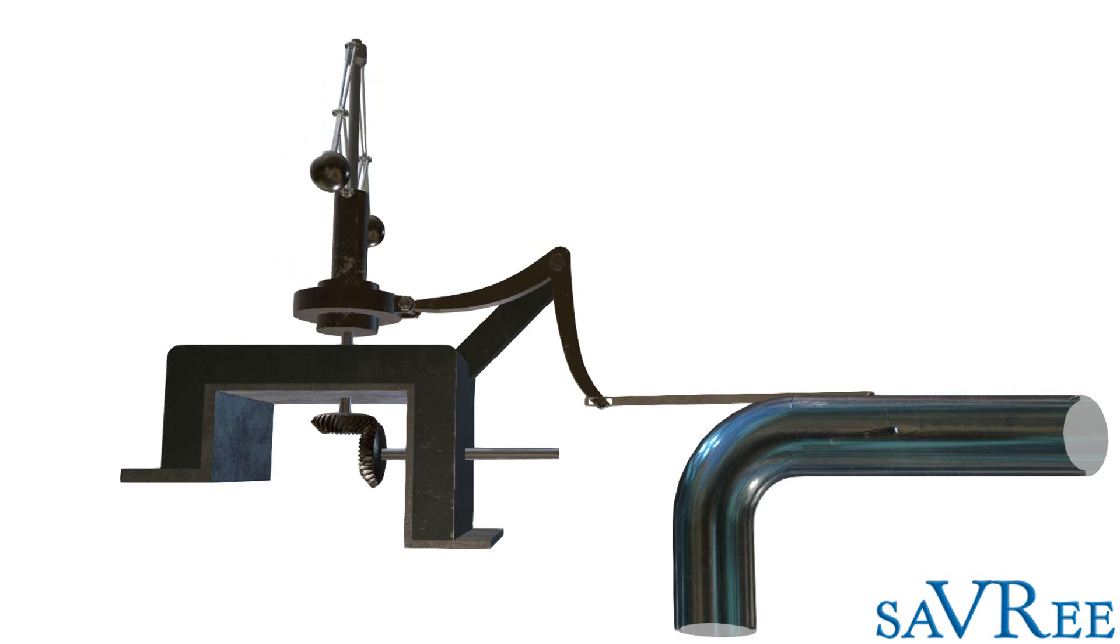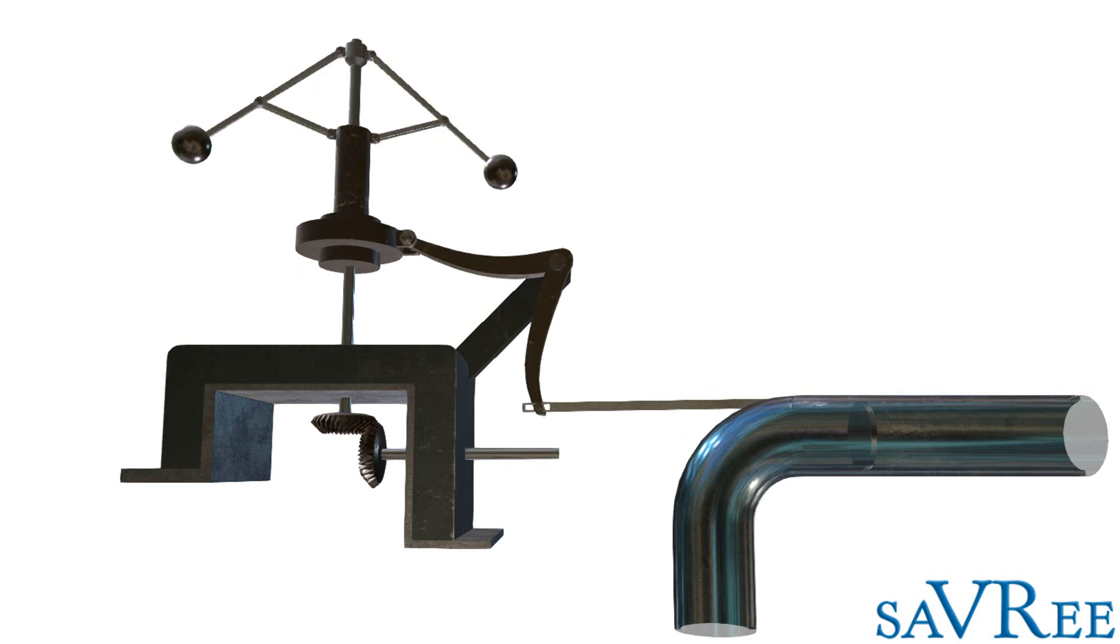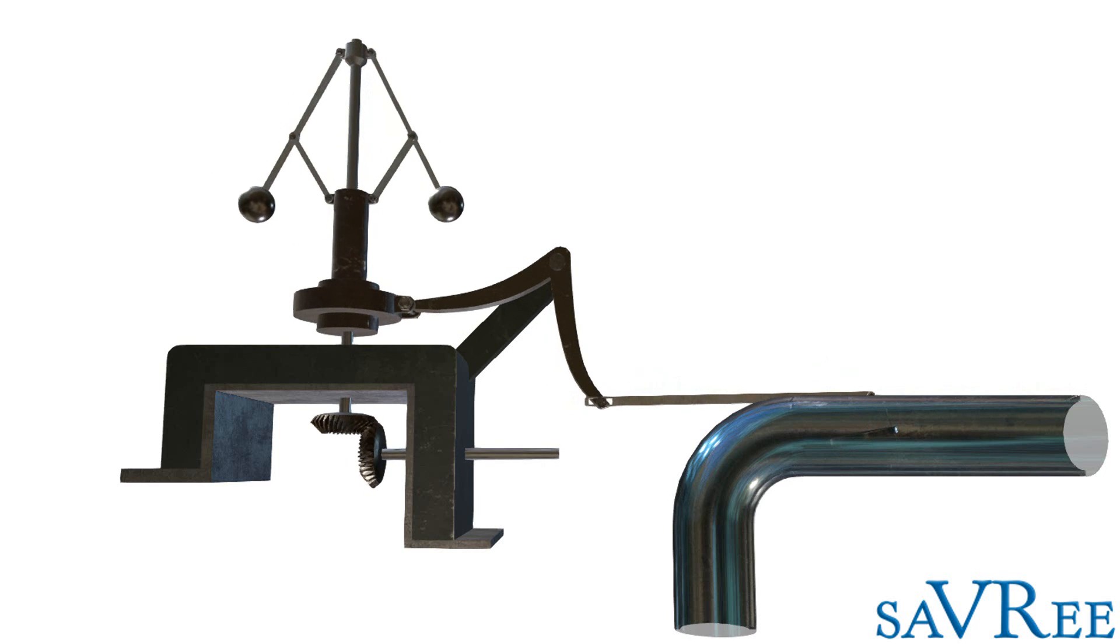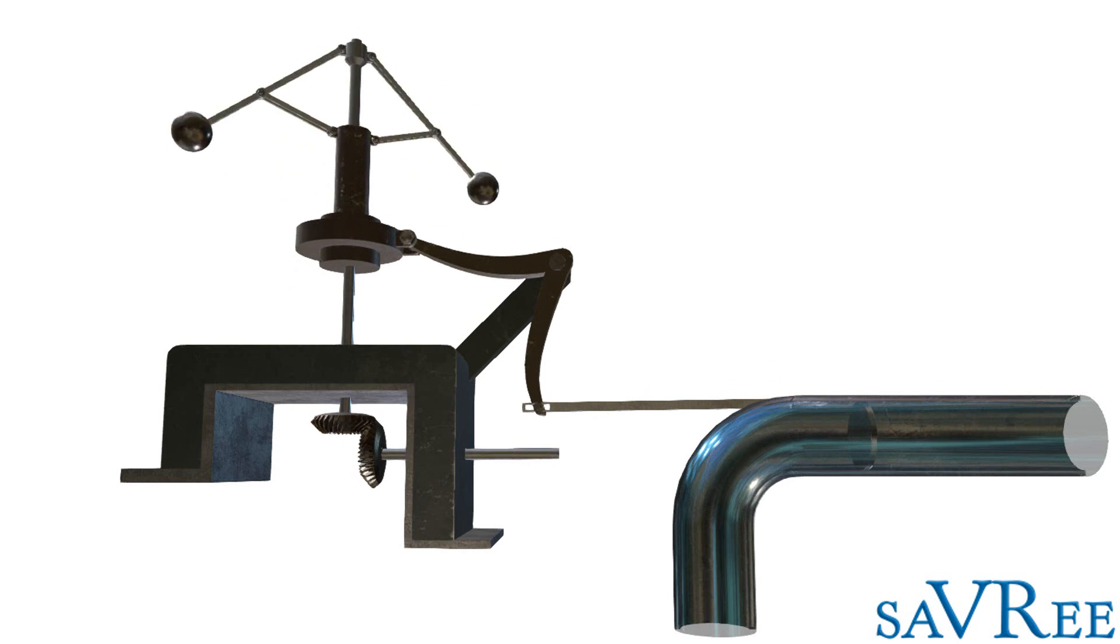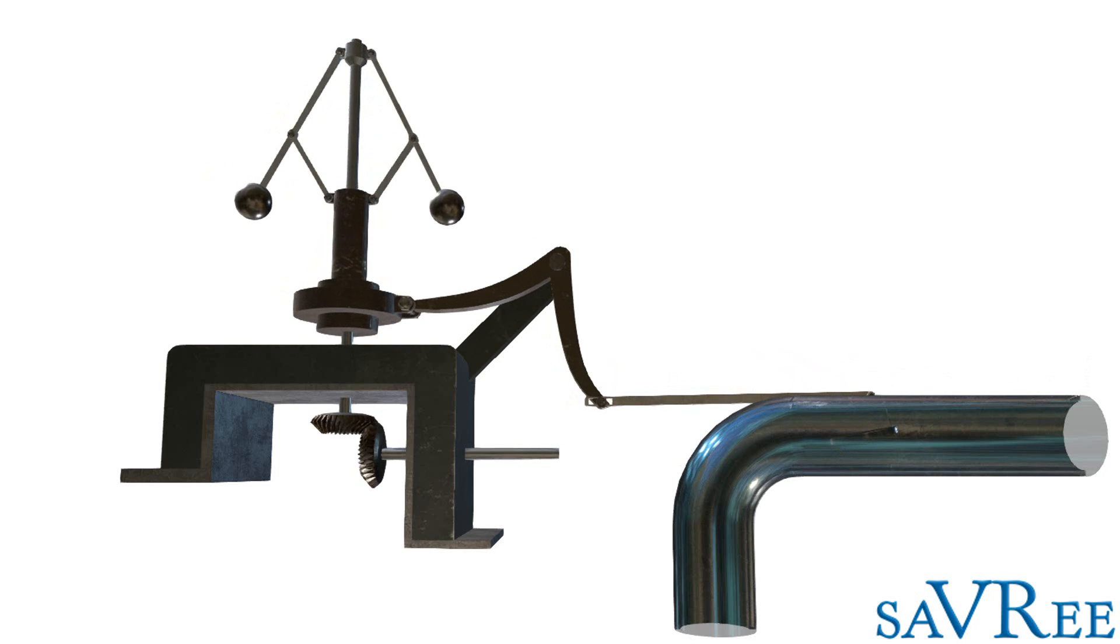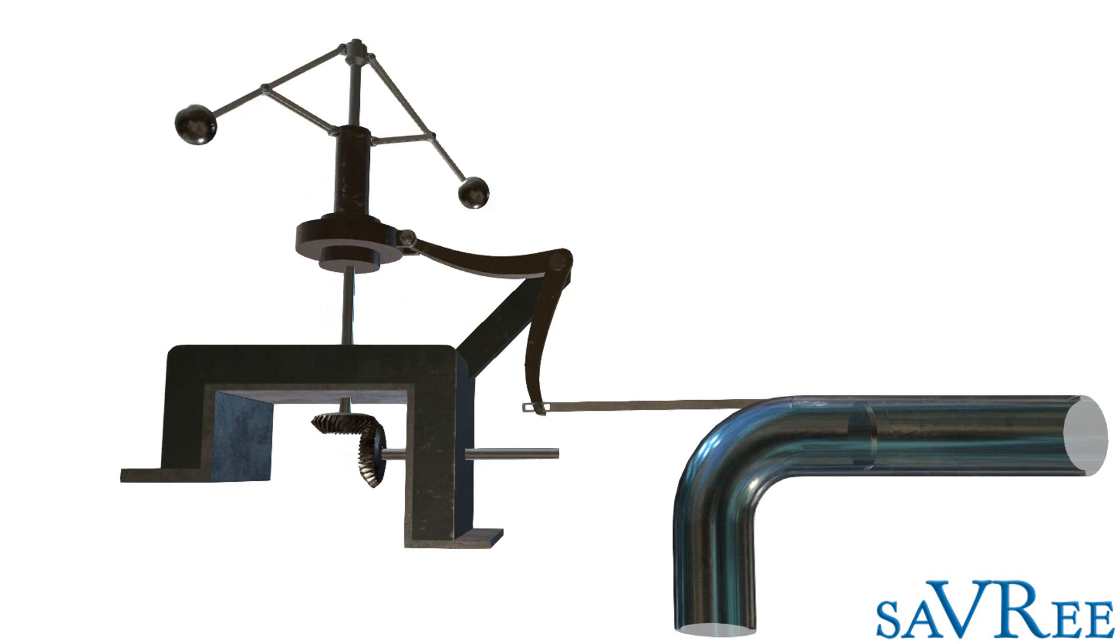And it will toggle between these sort of three different positions. And you can set them up so they're a lot more accurate. So the tolerances are a lot finer. For example, imagine you wanted it to operate at between 1300 RPM and 1500 RPM. Then you can set the valve up and the governor to operate like that accordingly. It's a very old design, but very simple. The Victorians really did know what they were doing concerning mechanical engineering. And personally, I find it quite a wonderful piece of machinery. Thank you.